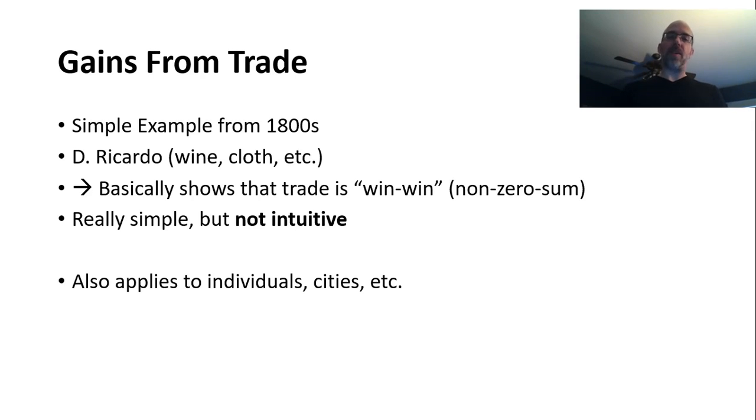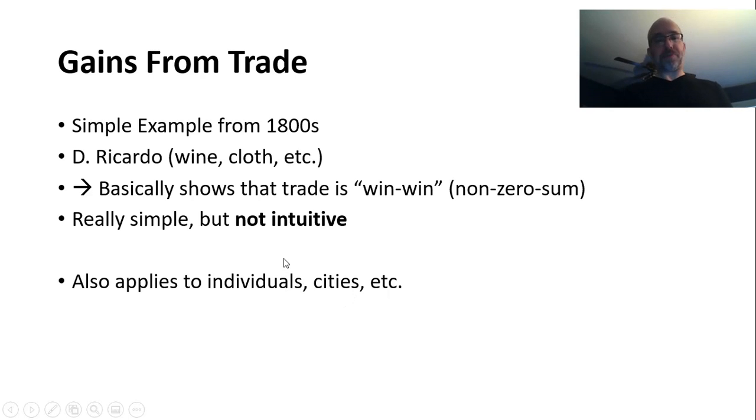It's very simple. It's known as being something that makes a lot of sense, but it's not intuitive. It means that people don't always see it without seeing an example of it. But that means a lot. A lot of times people think that the United States, for example, loses because of trade deals. Okay, so really both countries can win with trade, and these numbers are a good example of it. I like to talk about how this applies to individuals as well as cities.